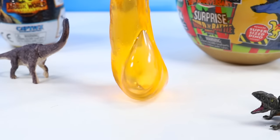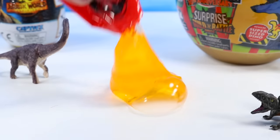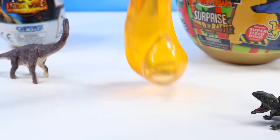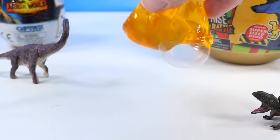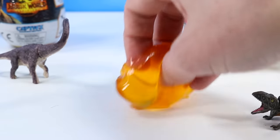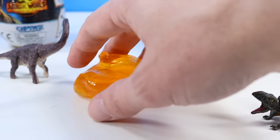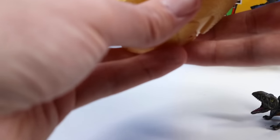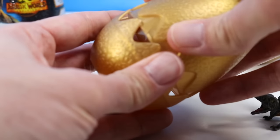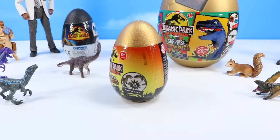So you can encase your dinosaur in slime if you want to. And I love these packs. This means you can kind of keep your slime encased, ready to use when you're ready and not just out of the egg on accident. So there it is. That's a good consistency. A little bit wet, not too runny though. Sometimes we run into slime that is so runny, it just falls apart. And if you're careful, you can keep it inside your Captivz eggs for a little while. I think I had some blue slime with one of the first series contained in an egg for a good summer. Let's try one more mini egg before we go on to the large.